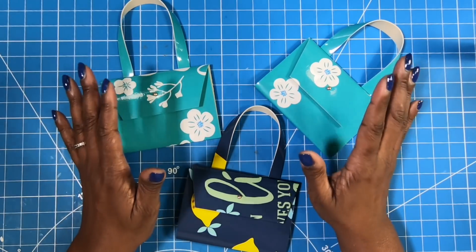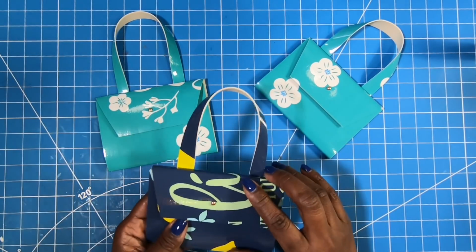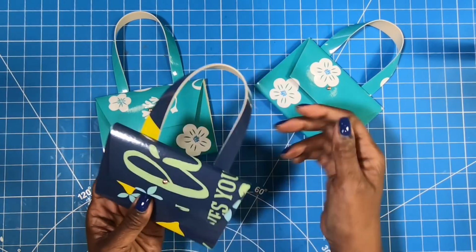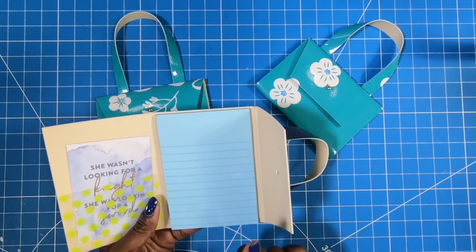All right, guys, here is that up close look. Don't you just love these? I absolutely love how these turned out. They are little mini vinyl purses, and when you open them, what we have is a 3.5 by 5 inch notepad from the Dollar Tree.